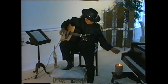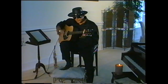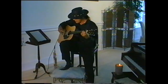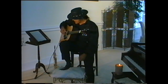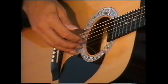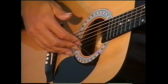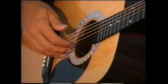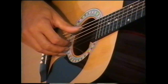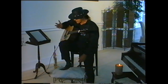Putting the pick down. We are now going to tell you the technique for the right hand and how to pluck the strings, because you're learning both techniques when you learn the steel string guitar. Very versatile instrument. As I told you before, with the right hand, the thumb is right like that, this arch, and then you assign a string to each finger. The fingers have an actual string that they call home. So, example, the thumb doesn't really have a home because it varies and jumps around from the sixth to the fifth to the fourth string. But these three fingers definitely have a home.